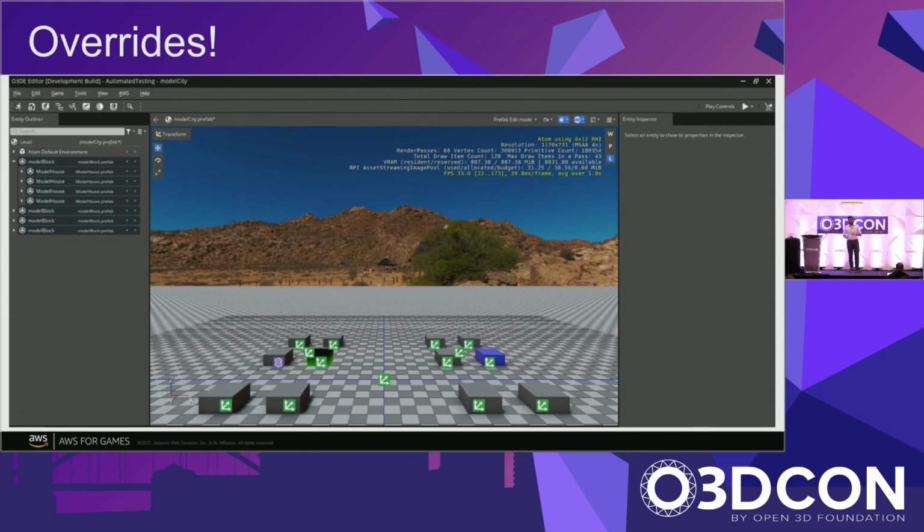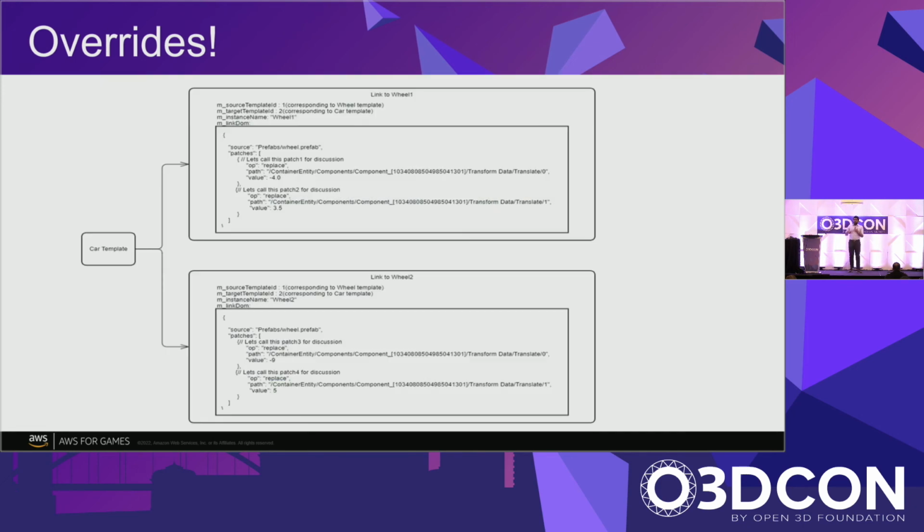So the support for overrides existed since the launch of prefabs. So you can open a JSON file and modify it such that it has overrides behavior in it. In fact, if you create a prefab and save the level, you can see that there are default overrides provided by the system.